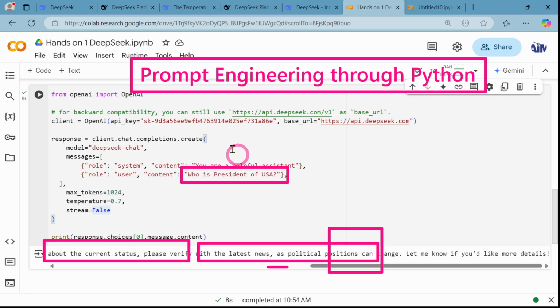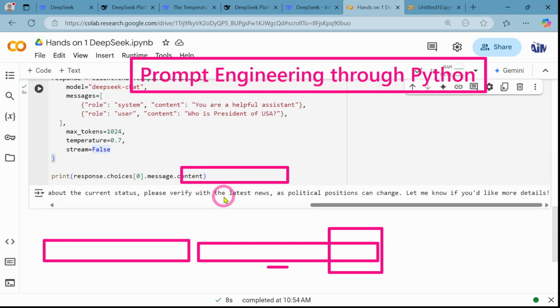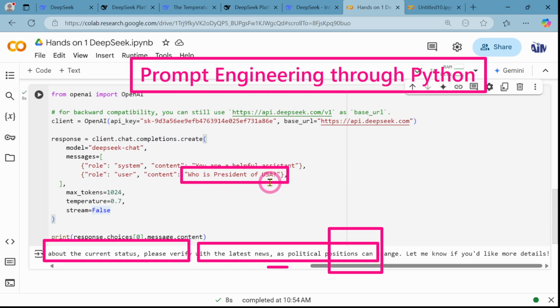So this is one kind of limitation we have seen in the previous video, that this model is working on previous history, not in live sessions. So this is a complete understanding of this API only, not the correct answer. Okay, so this code will be there to run your portal locally.